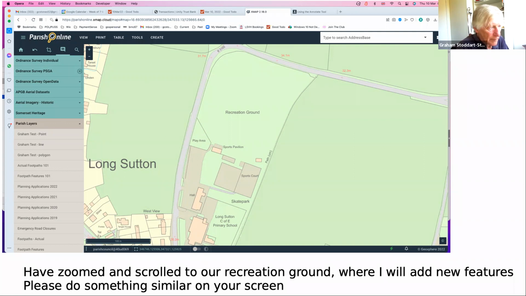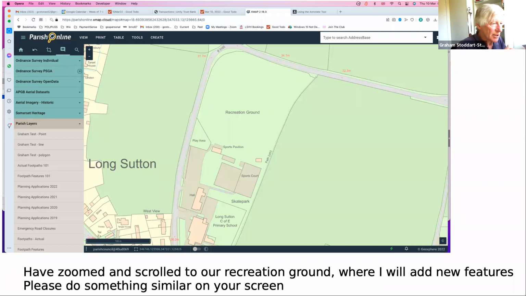If you've had enough of the layers altogether and you want to delete the entire layer, you do that through administration, go into layers, click on the layer you want to remove, and then just click on the dustbin and it's gone. The system does ask you to confirm each time that you really do want to do this. So it's pretty safe.